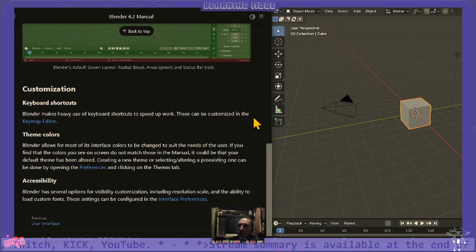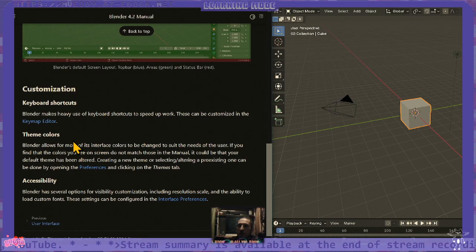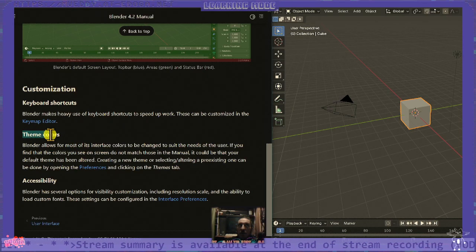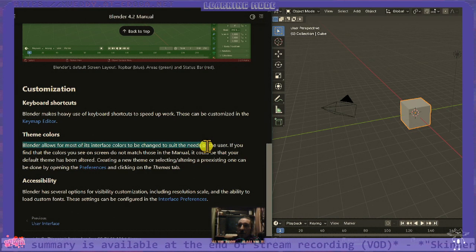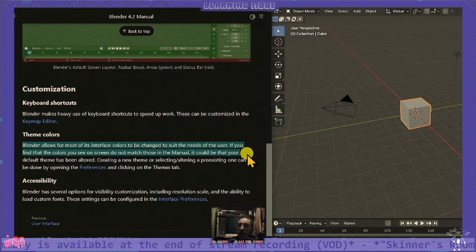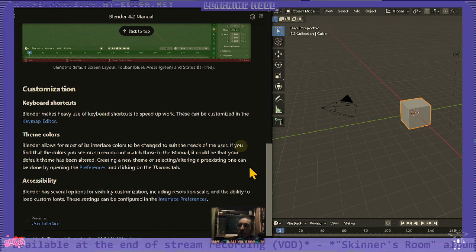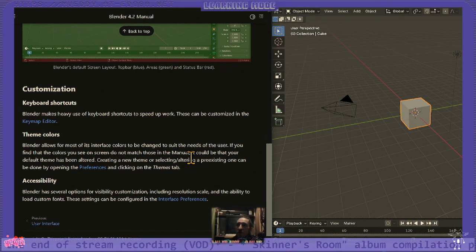These can be customized in the key map editor, so that's what the key map editor is. Theme colors. Blender allows for most of its interface colors to be changed to suit the needs of the user. If you find that the colors you see on screen do not match those in the manual, it could be that your default theme has been altered.